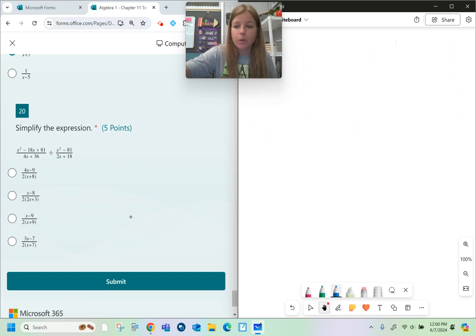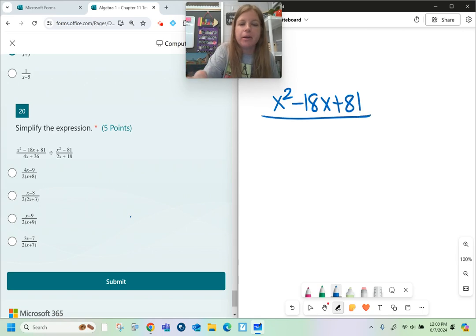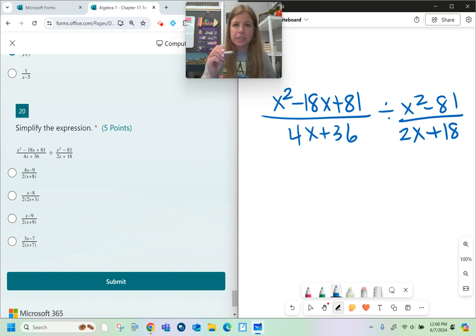Last question. The only difference is it's a little division. So we just have to remind ourselves about the rule about dividing fractions. But then once we are good, we are just simplifying out what we can, and we're going to get a beautiful answer. Okay, so first off, we divide fractions by multiplying the first fraction by the reciprocal of the second fraction. And I have some factoring to do here.